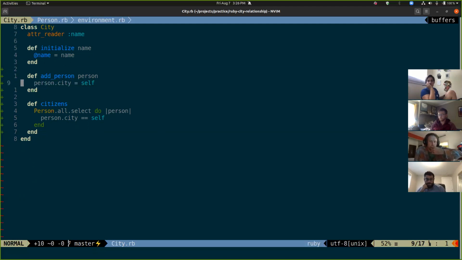Inheritance would be an is-a. So you might have city as a superclass, and there are types of cities like villages or mega cities or mid-sized cities. Each of those might have different characteristics, but they also might have some things that they share in common. That's when you'd use inheritance.